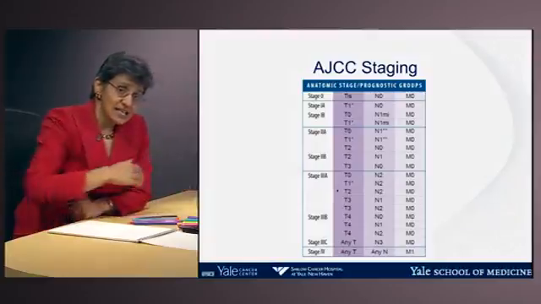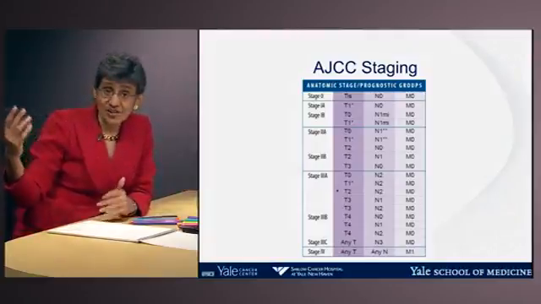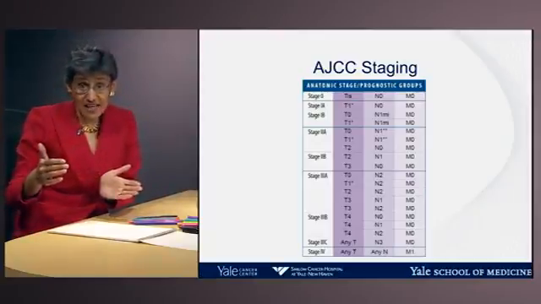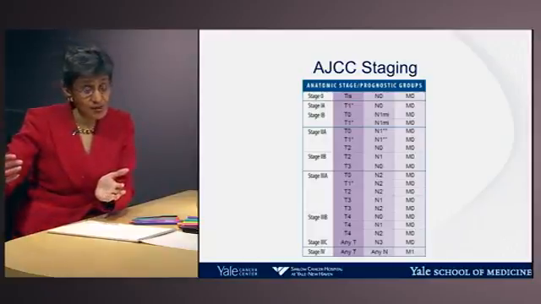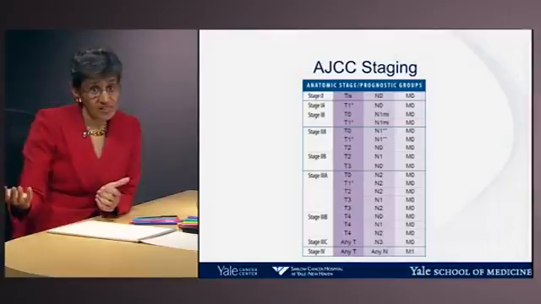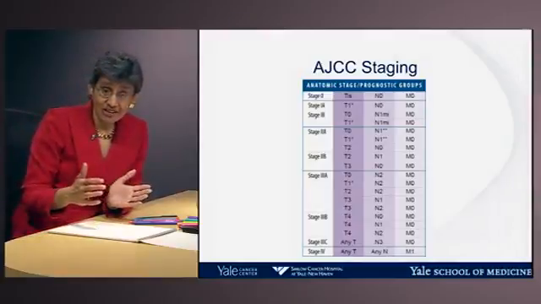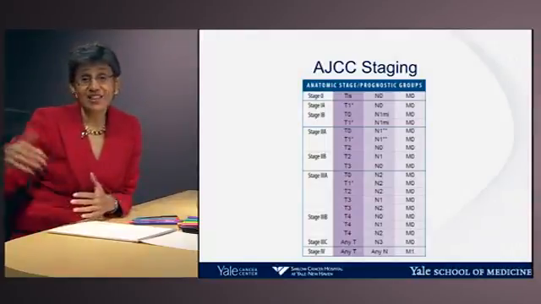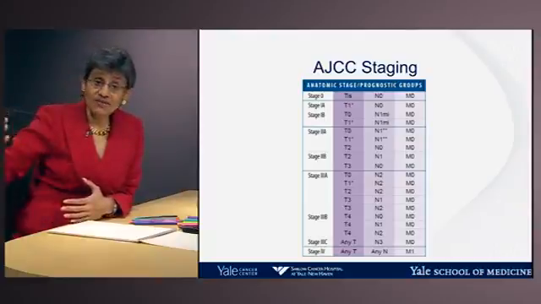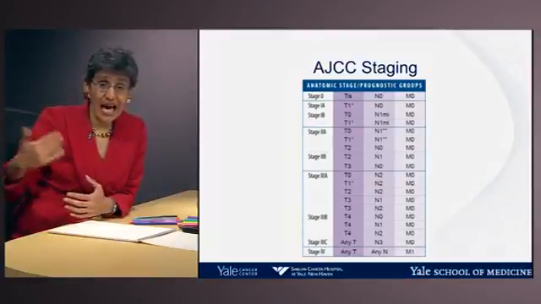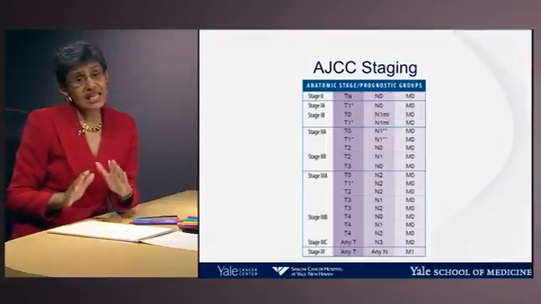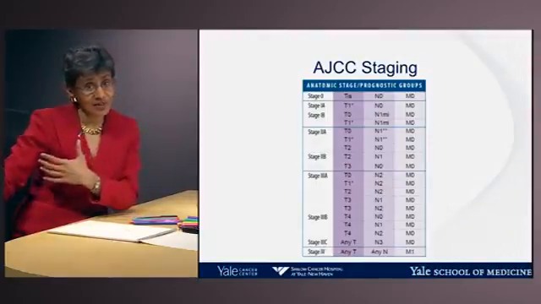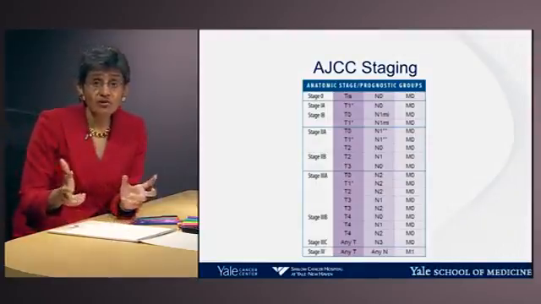As stage increases, it increases because of 2 main factors. Either the cancer is bigger, so T2 is 2 to 5 centimeters, T3 is more than 5 centimeters, or there are more lymph nodes that are involved. N1 is having 1 to 3 positive lymph nodes, N2, 4 to 9, N3, 10 or more. The more lymph nodes you have that are positive for cancer, the higher the stage. But so long as the cancer is just confined to the breast and the regional lymph nodes, primarily in the armpit, you still have local disease.